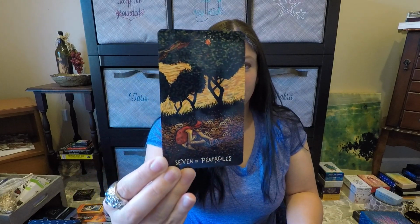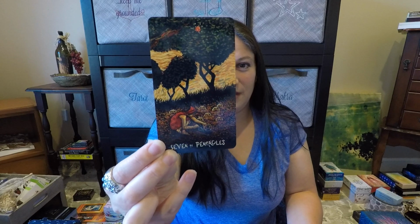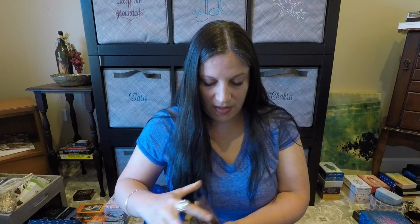And so I'll do a quick shuffle here for the Prisma Visions, and we'll draw one, because to be fair, I drew those before we started just to get myself in the moment, and decided I would use that. So shuffling again here for Prisma Visions, let's see. We have Seven Pentacles. Nice warm golden tones with this one. Seven Pentacles, that worker card, this person here tending the field. And let's see what our oracle card is from Sacred Rebels Oracle to go with this.